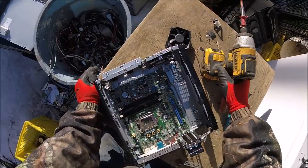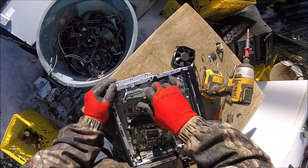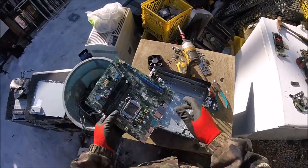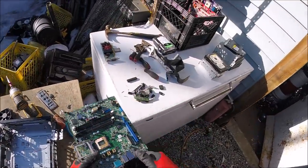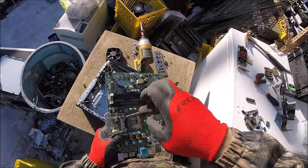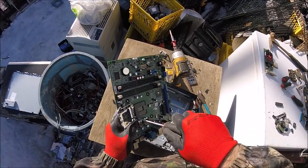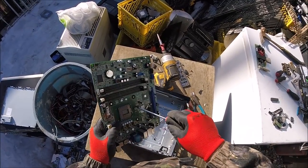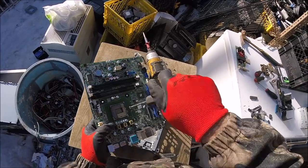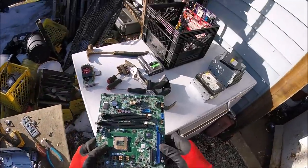Okay. This one has a spacer here that has to come off. So, I should take these off here. If they come off, I take them off. It releases a big bracket in the back. It's just added waste. Okay, that one's done for now.